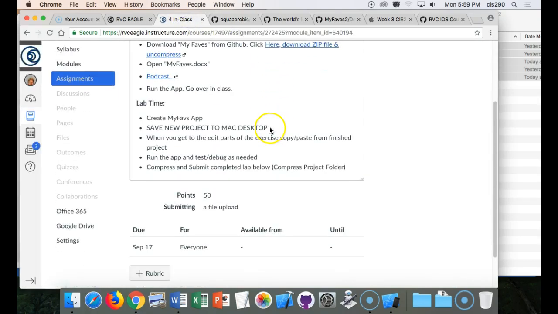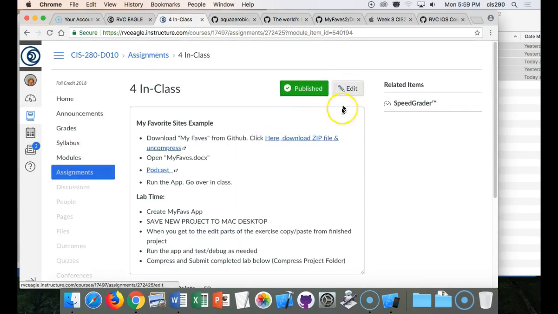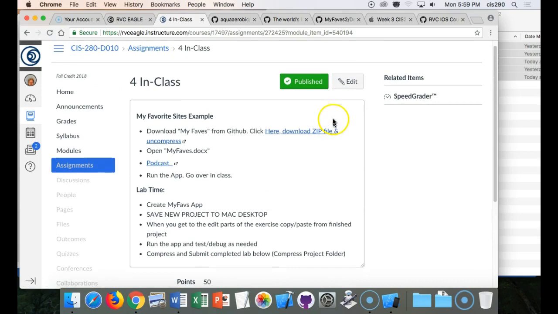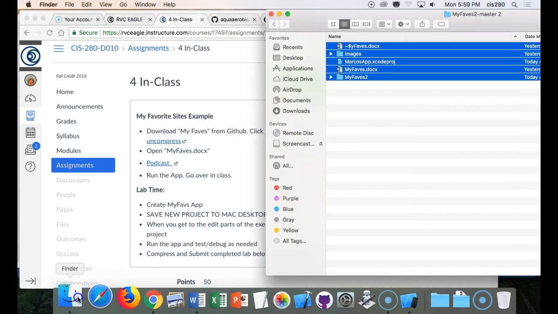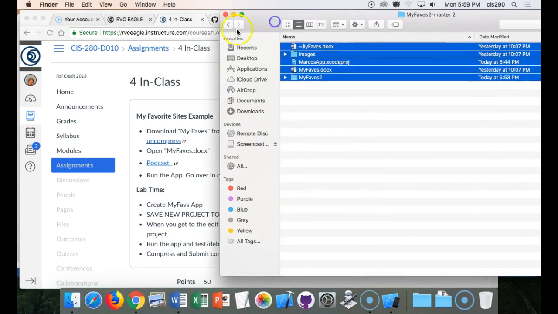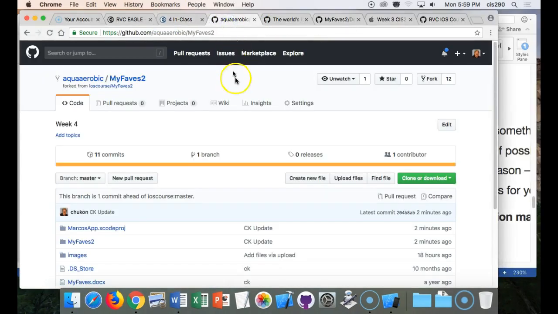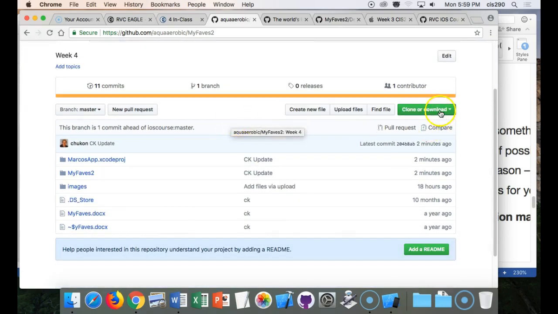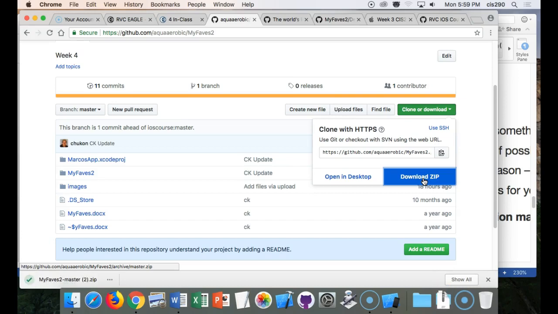So what I want you to do for the submission tonight is I'm going to change this. Actually, let's just do this so you'll practice with this as well. That zip file or that folder that you created, just to make it easier for you, if you'll go to your repo that you just updated, just go to the clone or download and download your zip, which will add a number 2 or 3 to that file, to that master file.